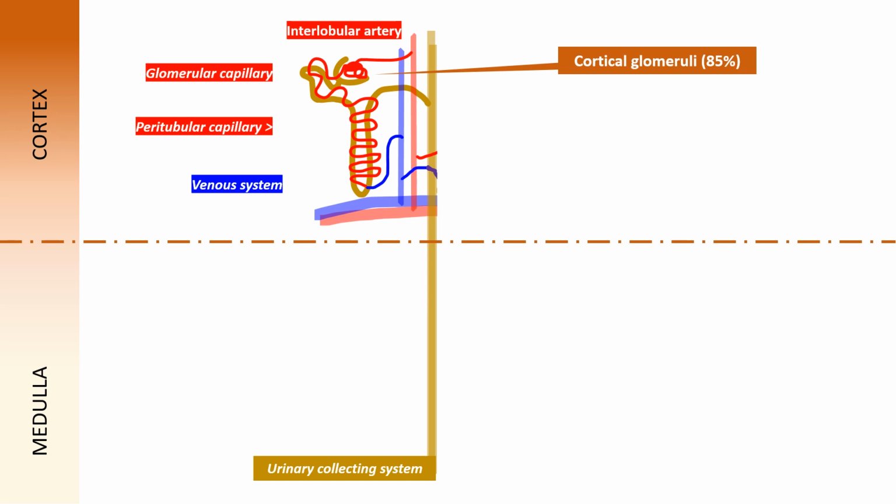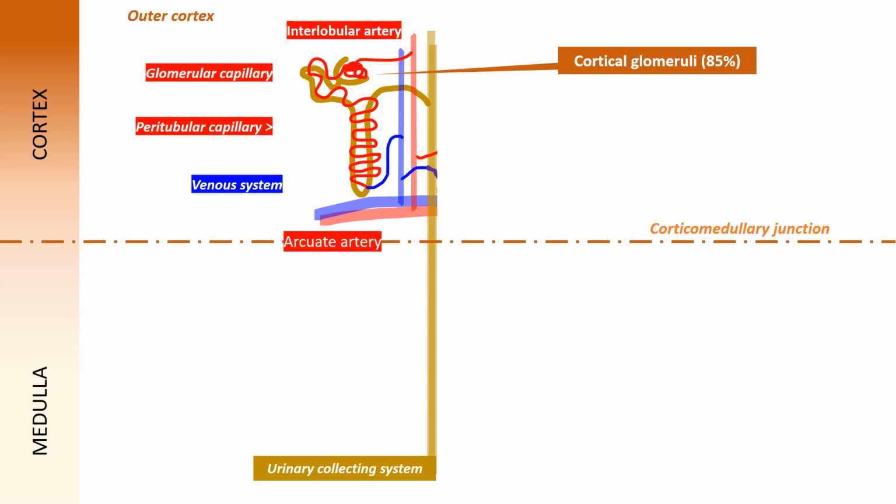Here we have our kidney on a flat page, cortex on top, medulla at the bottom. The more superficial part of the cortex is also known as the outer cortex. The middle portion is called the corticomedullary junction. Recall we have the arcuate artery running along the corticomedullary junction, which branches into interlobular arteries followed by afferent arterioles, which form glomerular capillaries, then leave the glomerulus as efferent arterioles, then feed their own tubules as peritubular capillaries.